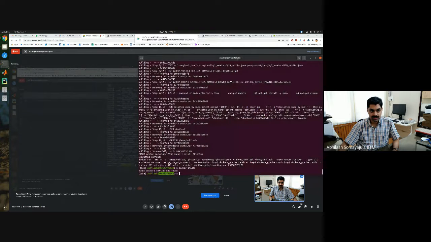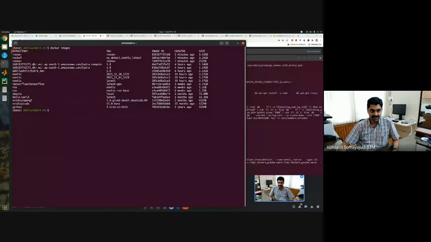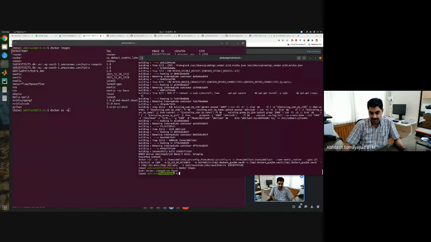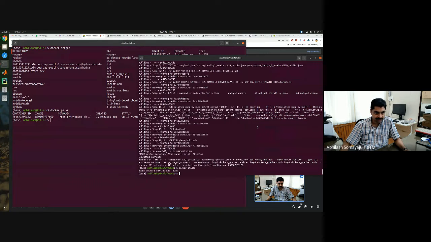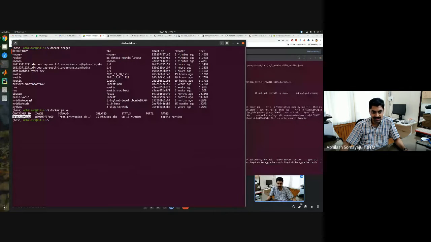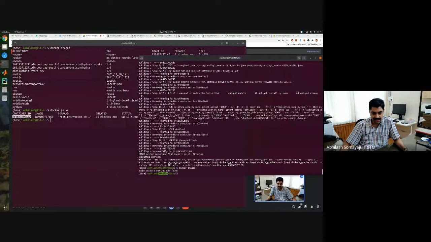When I say docker images, you'll see the Docker images that it has created. The first command which I did here, docker images, shows me the images which I have built. But I want to see which containers are running right now, and it is inside this one container that I currently am. In order to see that, I can do docker ps -a, and it will show me a list of all the containers. In fact, the container ID which you see here is going to be the same as what I have here.